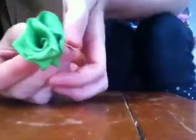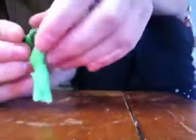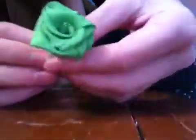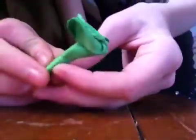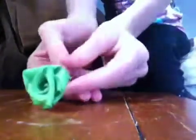YouTube. Today I'm going to show you guys how to make these really cute roses for Barbies. It's really cute and really easy. And if you wanted to, you can even buy some headbands and glue it onto the headband to make a headband. I know you guys can only see my feet, and that's because I'm doing it down low. I hope you guys like this video, and let's get started.